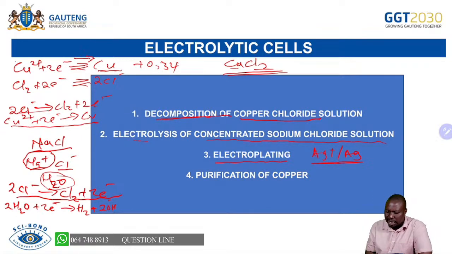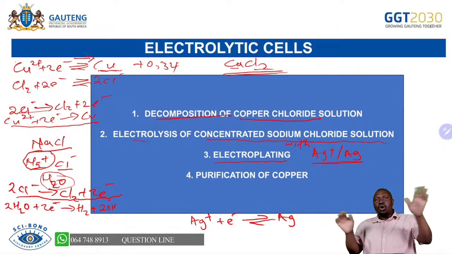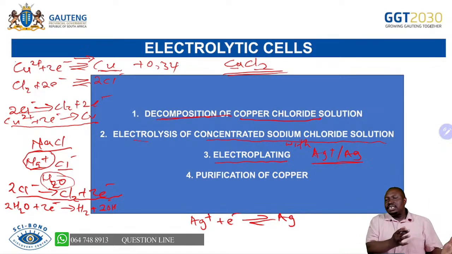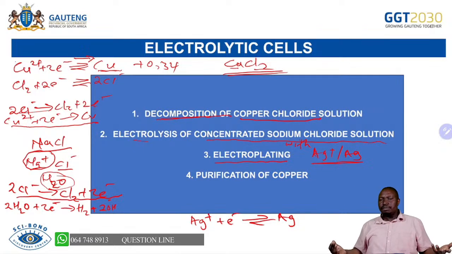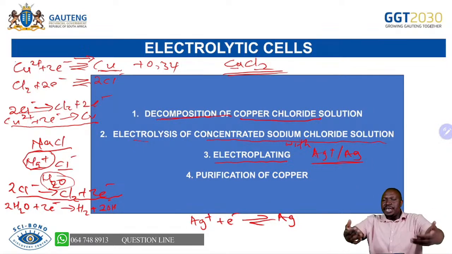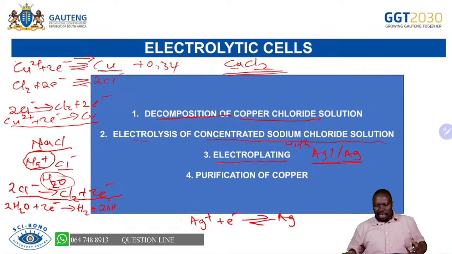During this process, if we are electroplating with silver, the only reaction that we're having, if you go to the table, you will look for silver ion, you will get silver ion given like this. On the object side, there is no reaction except plating. It's like when you are painting a wall. The wall is not doing anything. It's just waiting for the paint to be plated on the wall. That's what we are doing.